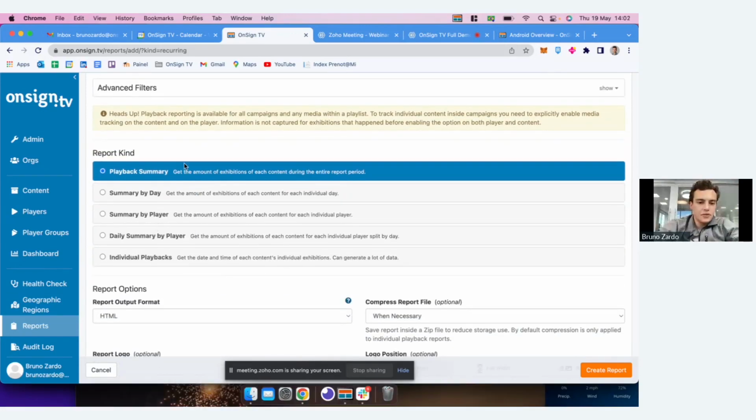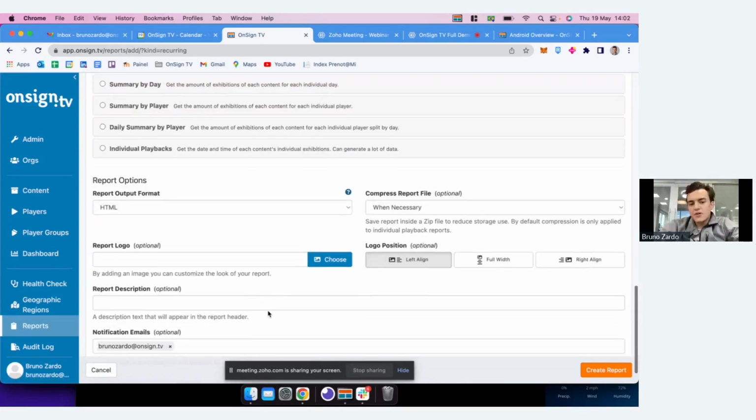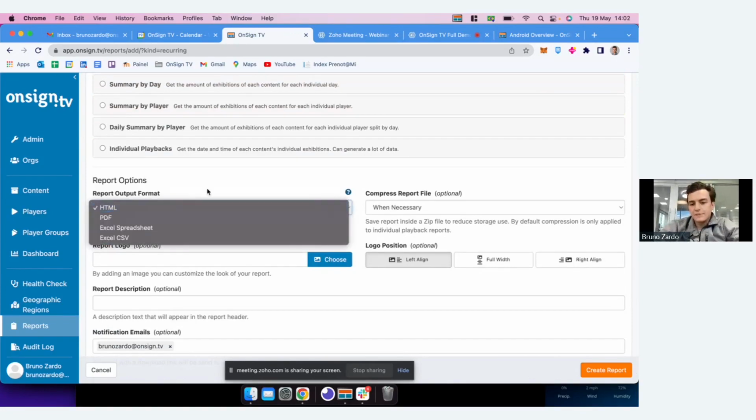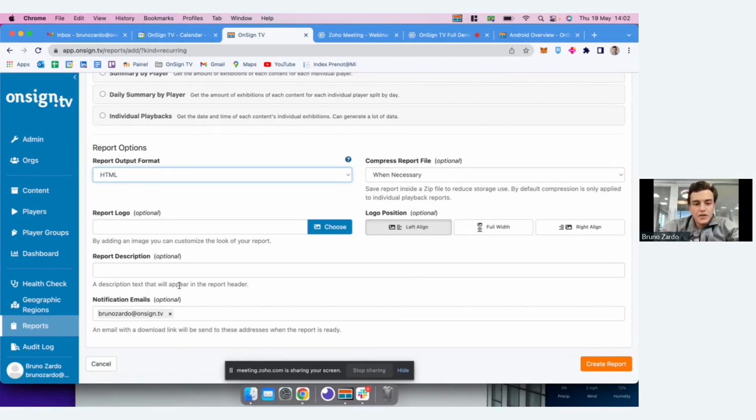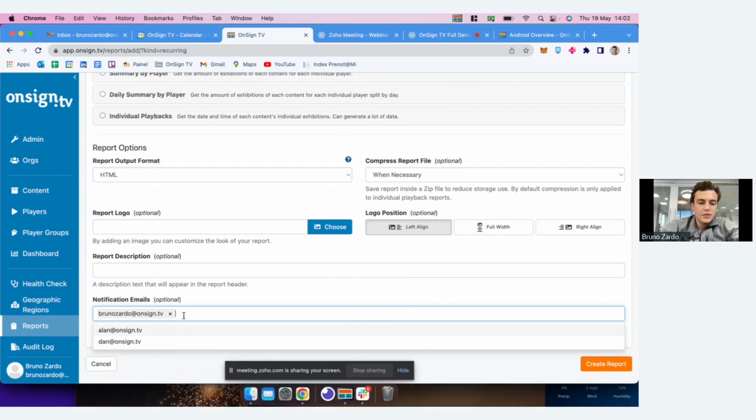If it's going to be a total summary, summary by day, by player, by day and player, daily summary by player, and individual playbacks. Also select different output formats. You can change the format of the report as well. From here, select the report description and even send it automatically to emails you want to.